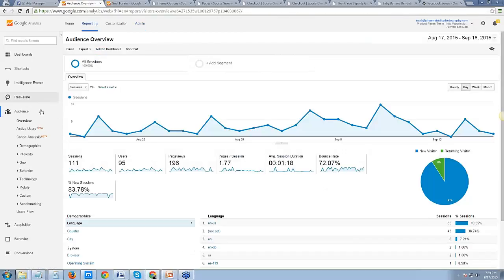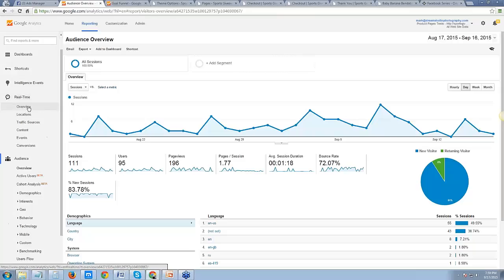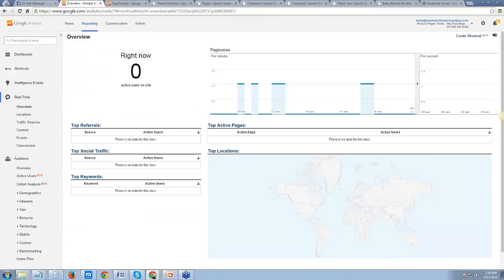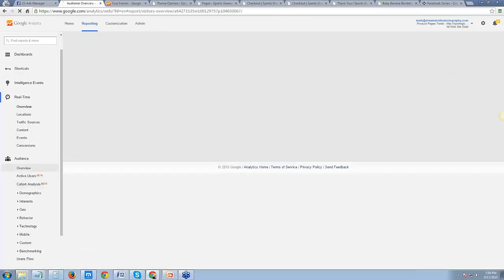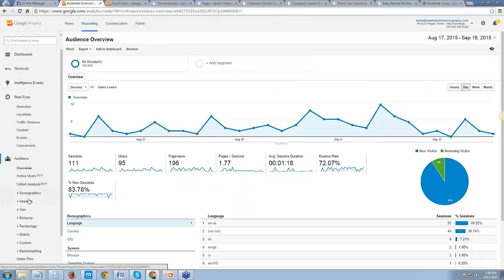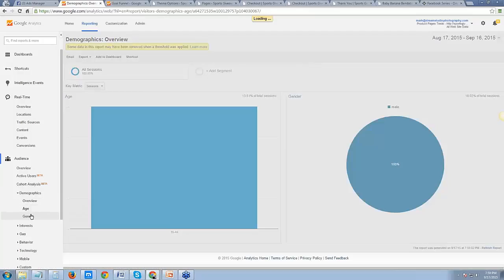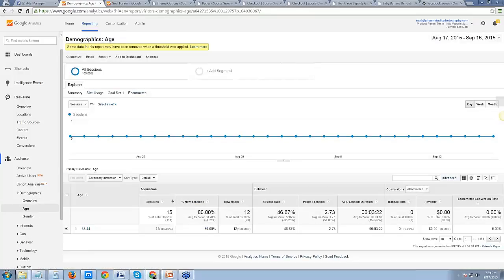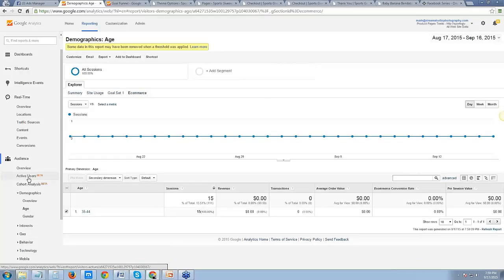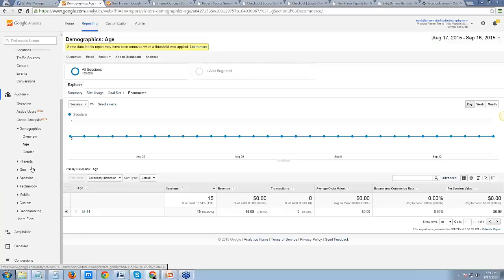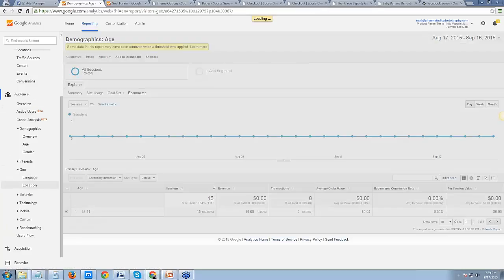And this has a ton of stuff. This has real-time analytics. Obviously, there's nobody online on my website now because we're not sending any traffic. We haven't been sending any traffic for many, many months. You can look at a lot of stuff like who your audiences are. Basically, break it down by demographics, the age, the gender. Again, there's nobody here, so it's not really giving you any data. But once you start looking in these reports inside your Google Analytics, you see where they're coming from, for example, the location.